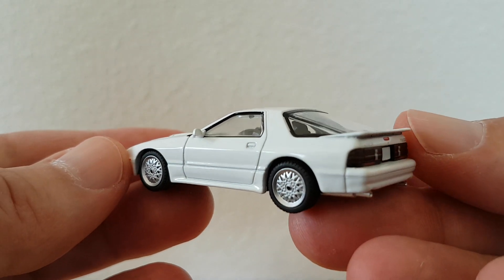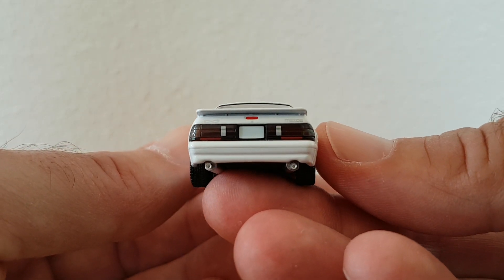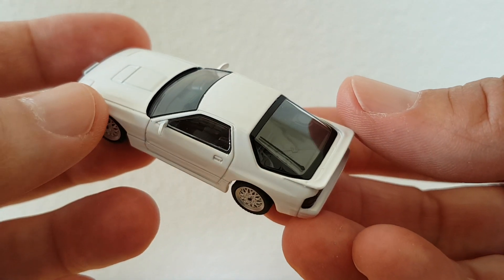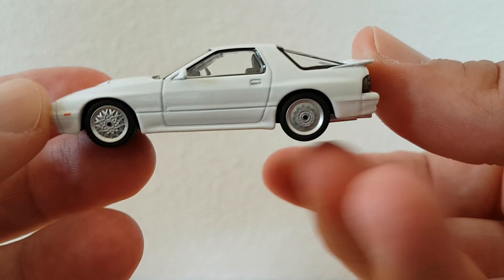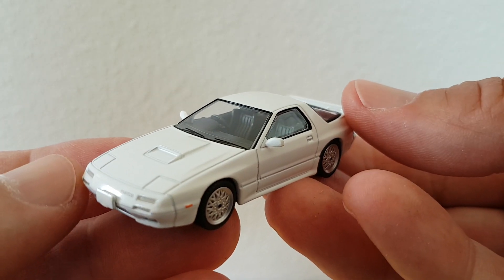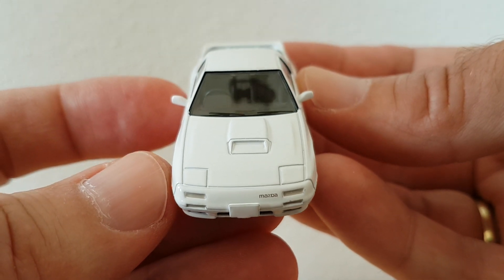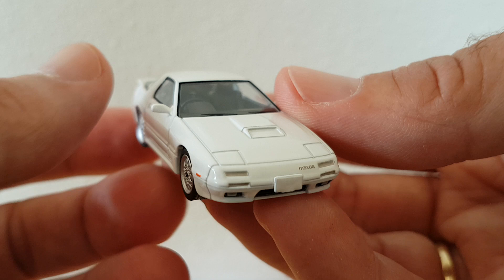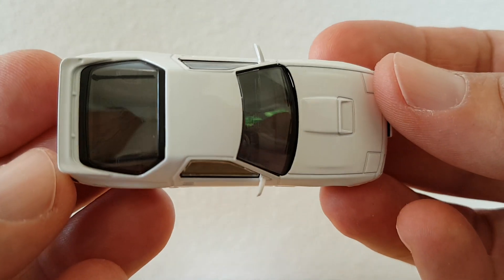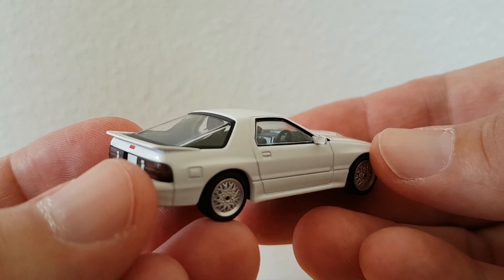There it is — very nice. I do like this model very much, it is a great car. There is the back side with the exhaust. Nice rims, they roll very well and have suspension. There you have the front of the car — extremely good detail. There is the top of the car. Nice metal mirrors, a bit fragile maybe.